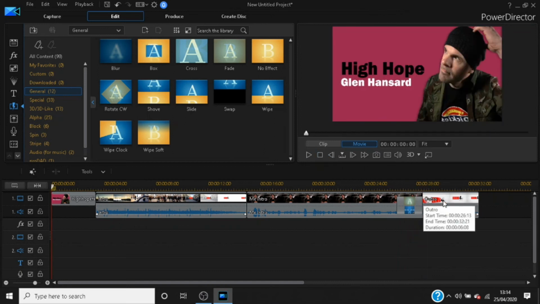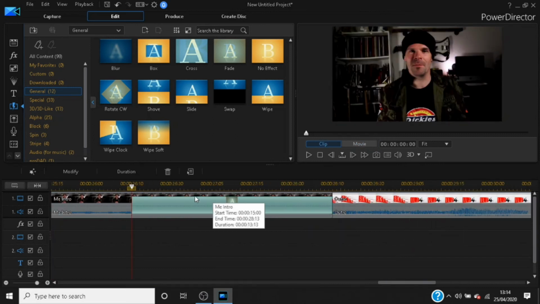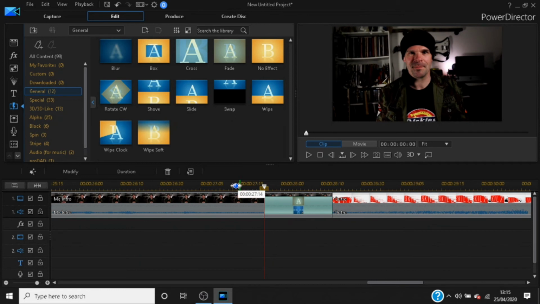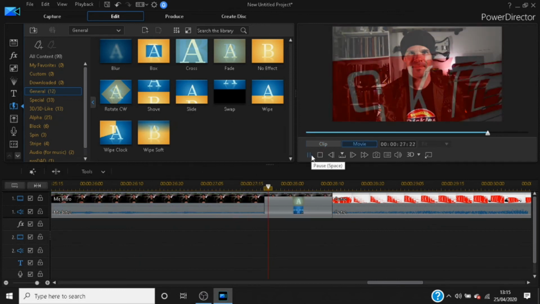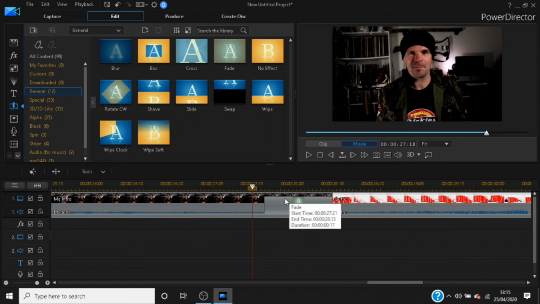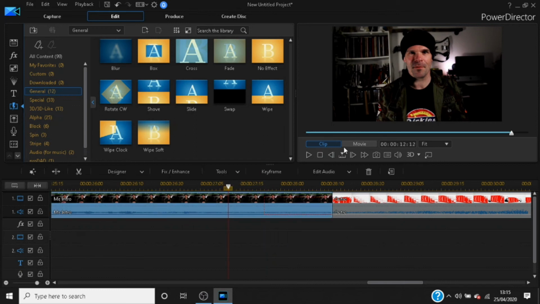Okay, so that didn't look 100% perfect, but I could make that smaller. So again, I'm going to enlarge the timeline. How do I do it again? Control and the mouse wheel. I go to the animation and I select the end of the animation using the left button, and I'm just going to drag that in. And so we've got that nice transition between the two. So all I did there was select the transition, and just reduce it in.